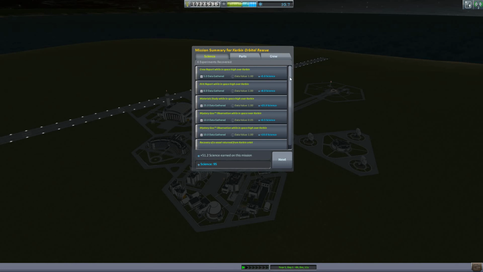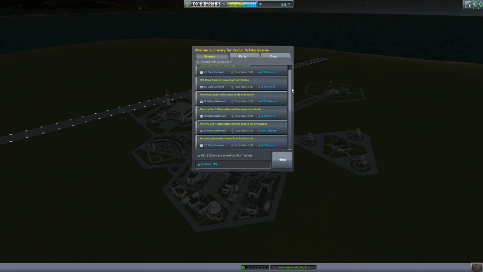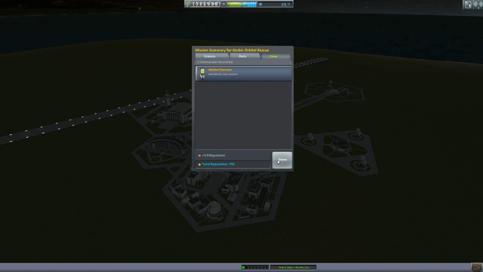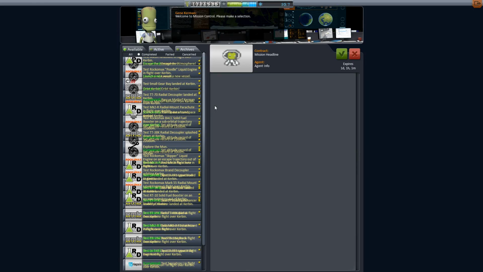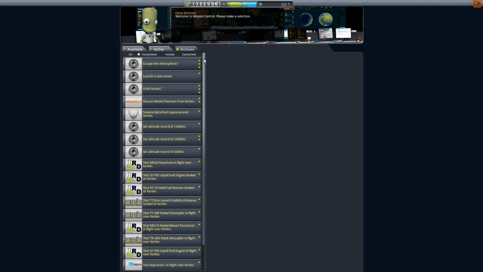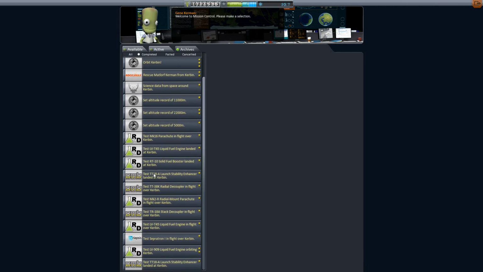Let's see, we got all this science. We got 52 science. EVAs and the crews and the materials. Parts recovered, lots of them. Only a 54% value, but that's okay. And we got our crewmen. Excellent. So let's take a look at the archives here. Nothing active, so I think we got them all. I think we got it.